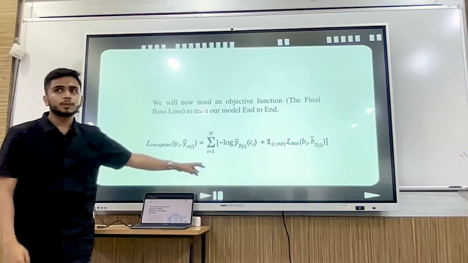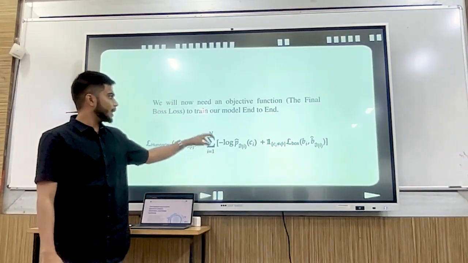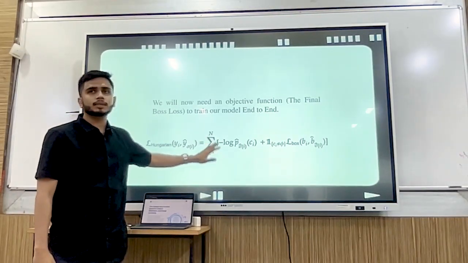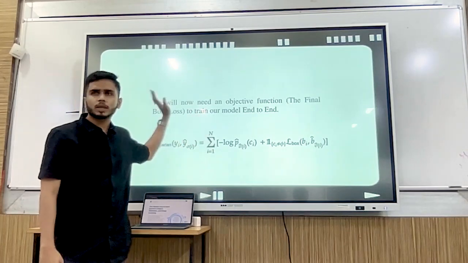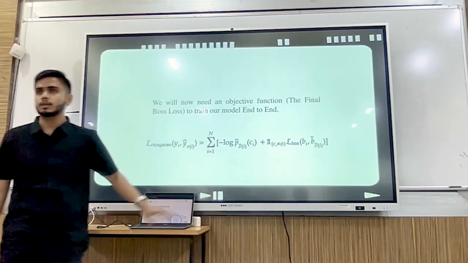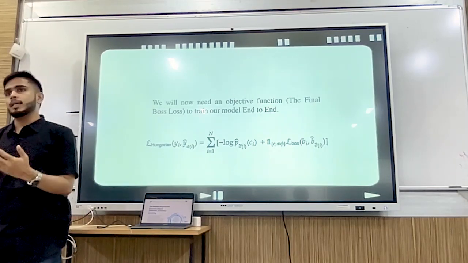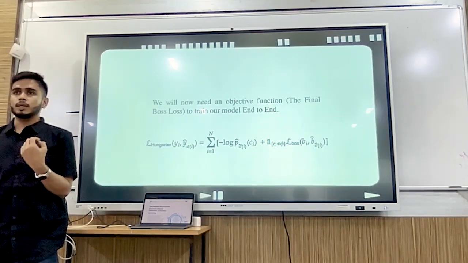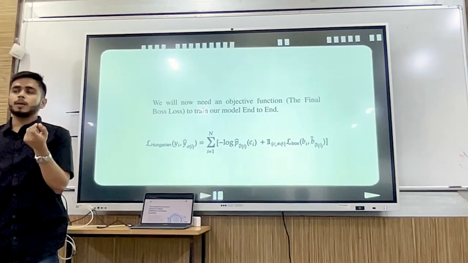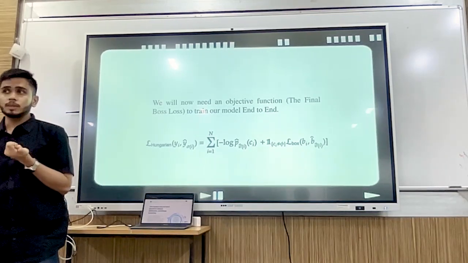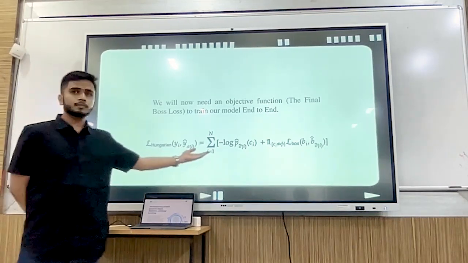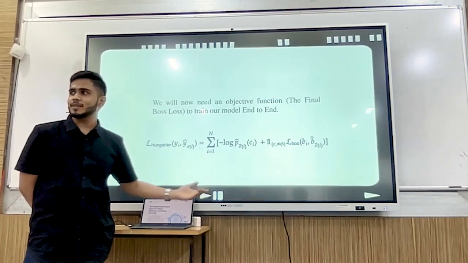And why do we need this to go from I to N? Let's just not talk about the range. I to N doesn't matter. Why do we need a summation here? Anybody? Remember how I said that probabilities need to be multiplied? But log of probabilities need to be added. Right? Not so overwhelming, is it?